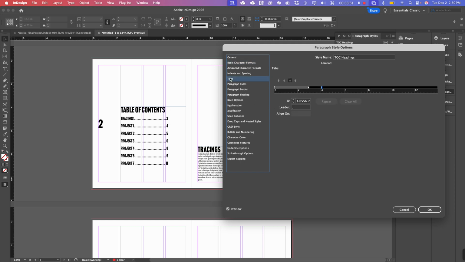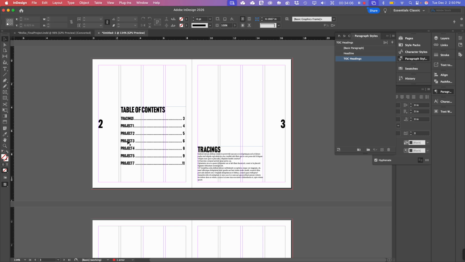Go down to my tabs, I can move that out some. Or in, wherever you want it to be. And that's basically how we do a table of contents.